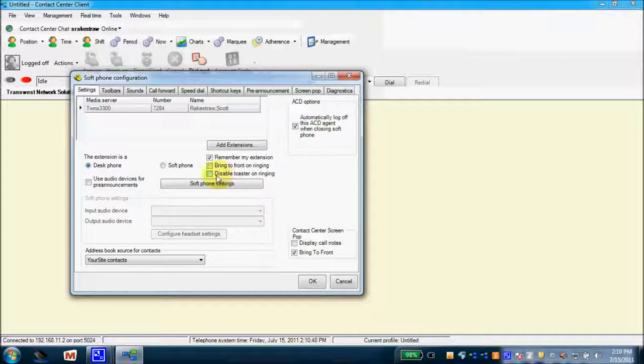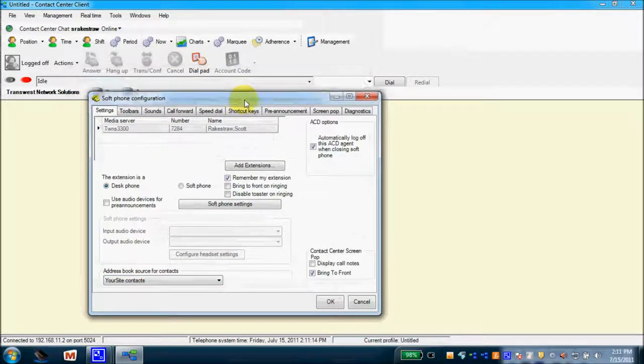It's a great tool, but you can enable or disable that. And then what I do like is you can add any call notes or any notes about a call that you're currently on, as well as creating your own and importing your own address book from within your corporate directory or your Outlook directory within this area.